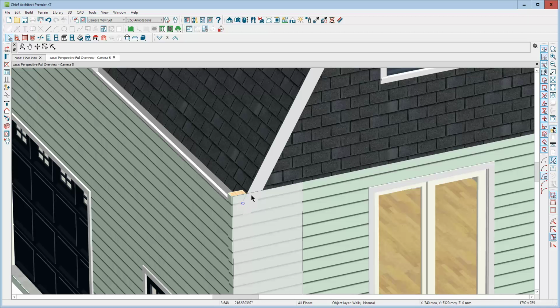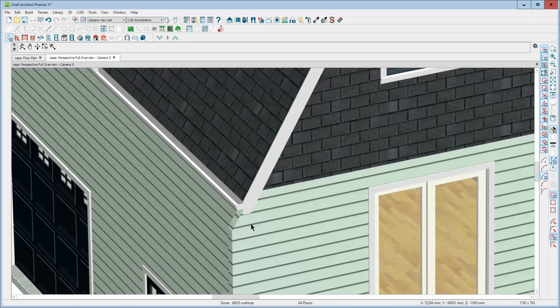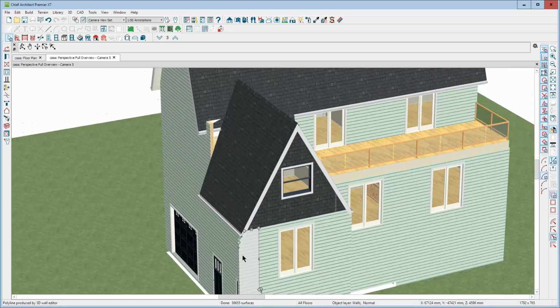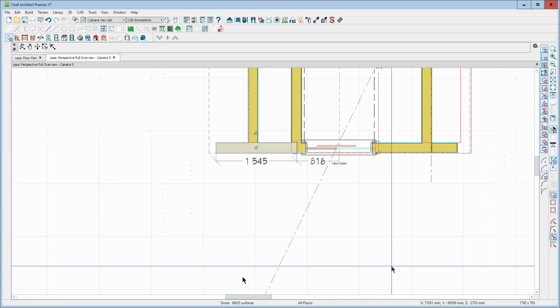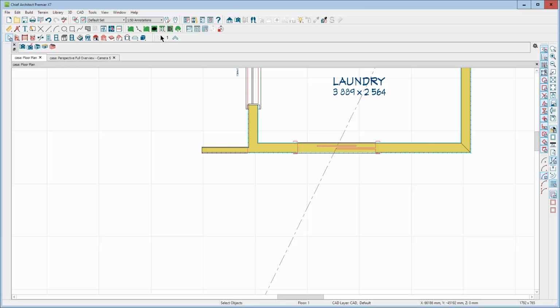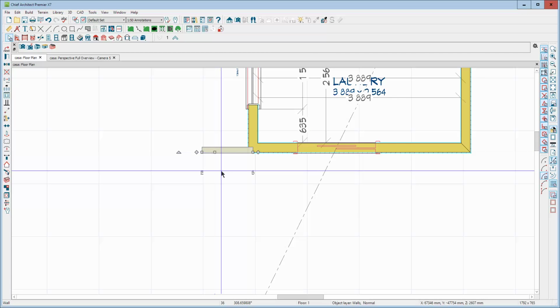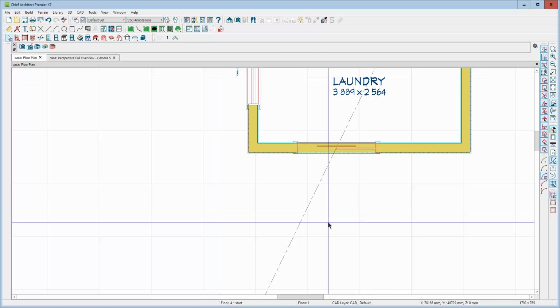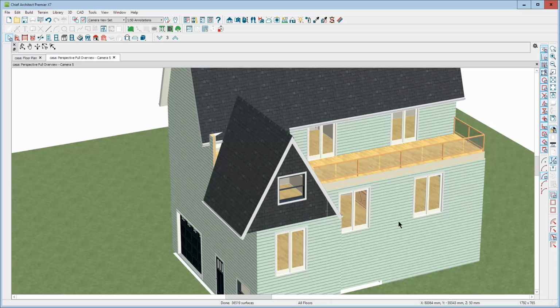I think this roof plane is just not in the right place. That's what this boils down to. That looks a little bit better. That just doesn't seem to line up with the floors below. You see what that did.